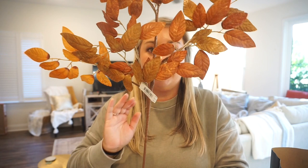Okay, now what I am most excited for, Mom and I could not believe that this was only $20. I got this super cute, is it a mortar and pestle? I'm probably saying that wrong, but it is just so darling, and I'm gonna put it in our kitchen.